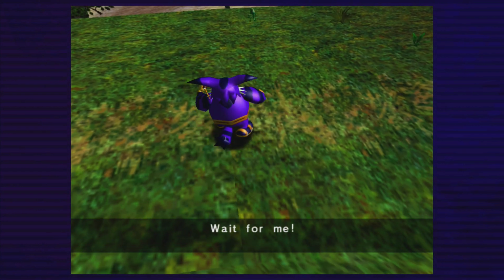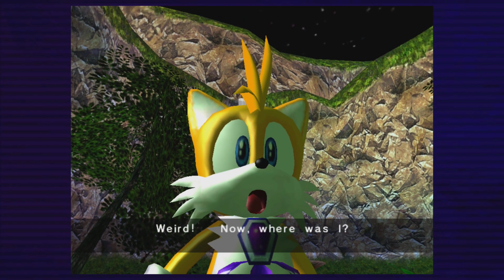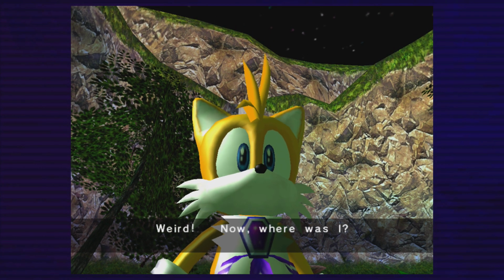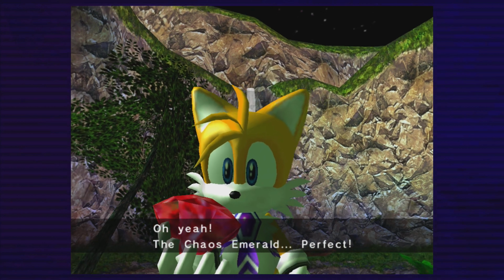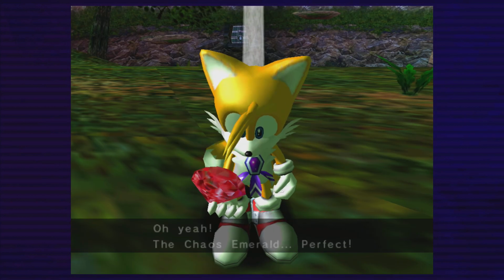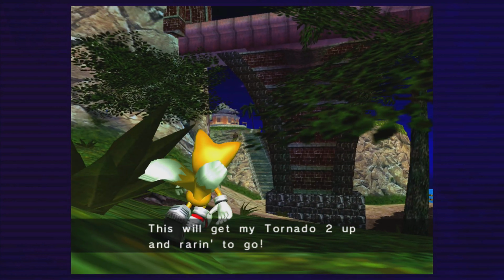He's just bouncing away. Big. Weird. Get out of here. We've got it. A red one. This will get my Tornado 2 up and ready to go.